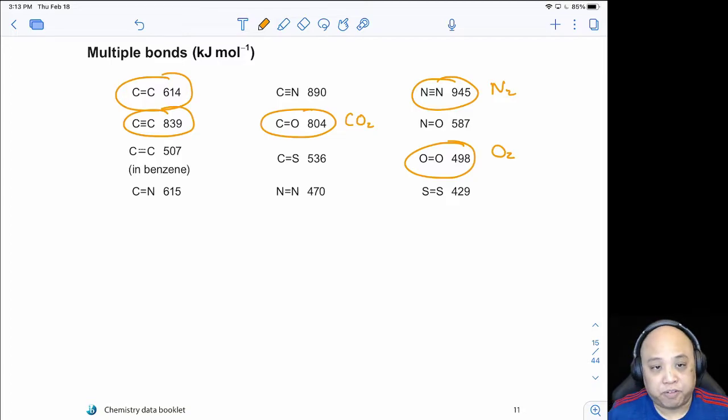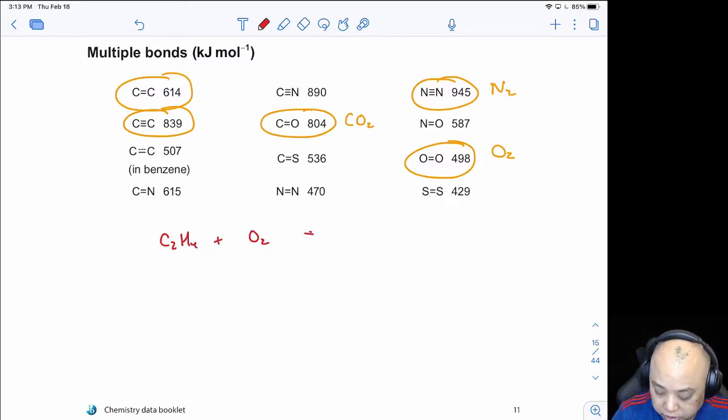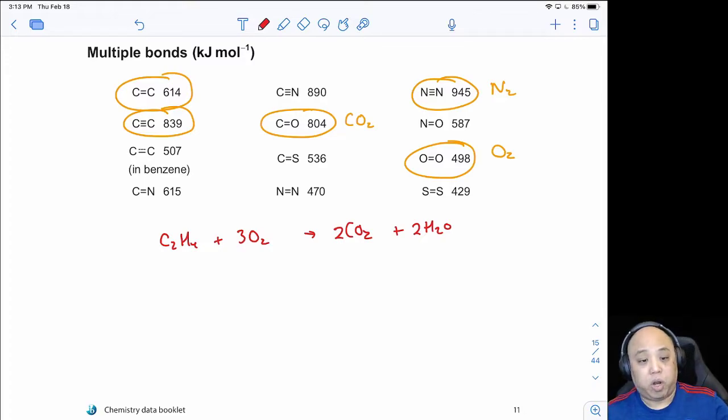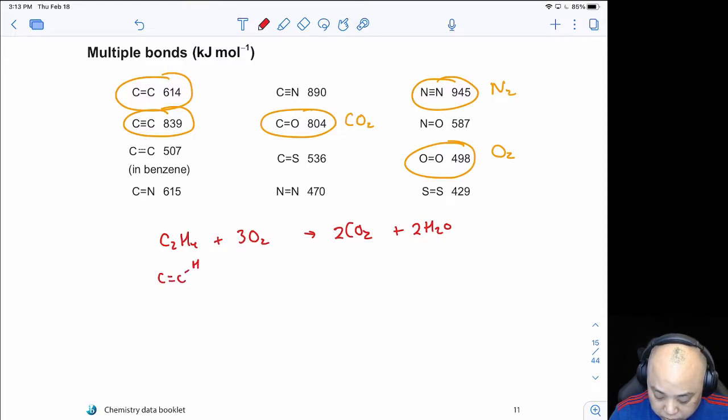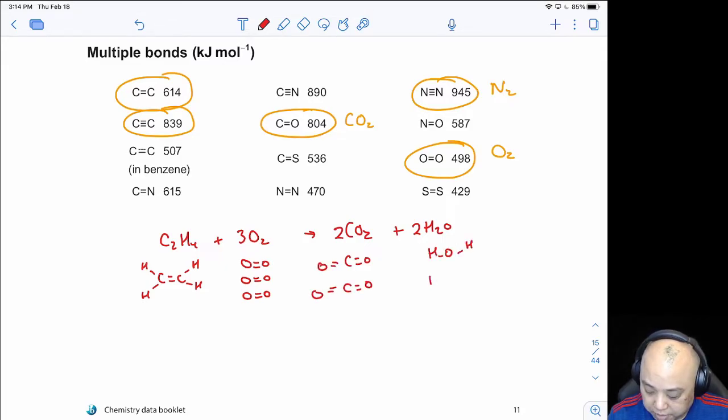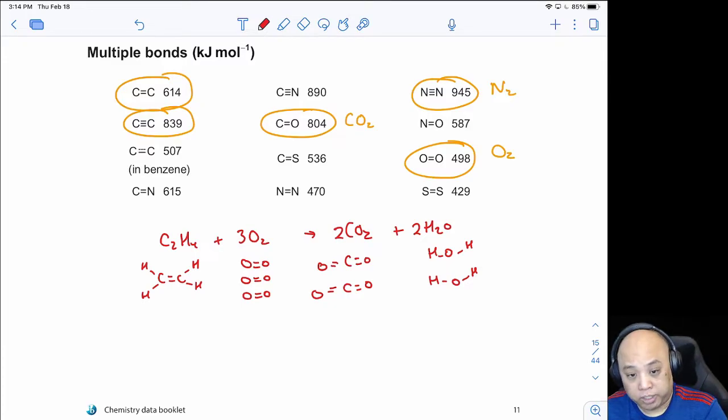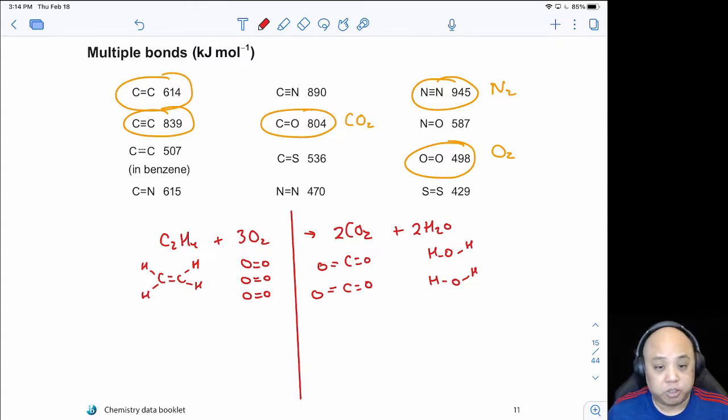Now, the way I do it to prevent mistakes, that I find is the best way to do it, is to manually draw out all the bonds in all the structures to try to prevent mistakes. Okay, so for example, let's say I have C2H4 plus O2 yields CO2 plus H2O. And I have something like this. I draw out all my bonds to make sure I count them up correctly. Because you wouldn't believe how many times kids mess up the amount of H-O bonds or amount of C double bond O's in here, because they just look at the coefficient and they just multiply the coefficient by the bond and forget that there's 2 of that bond in CO2 and there's 2 of that bond in water. And that throws off the entire side of your calculation, which means you're going to lose a lot of marks on that problem.